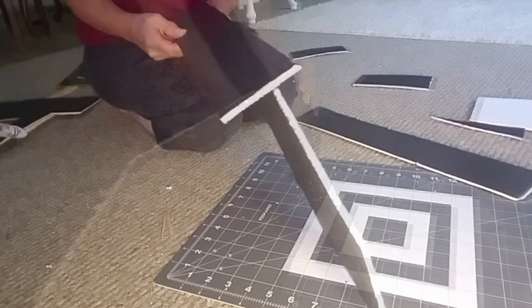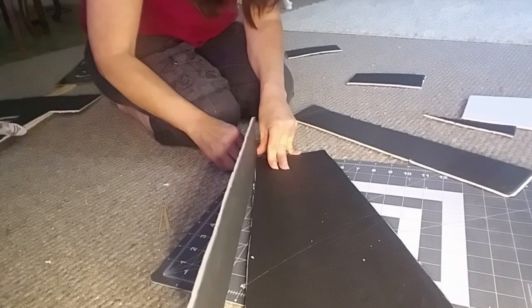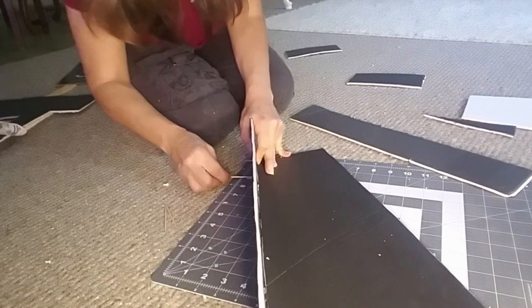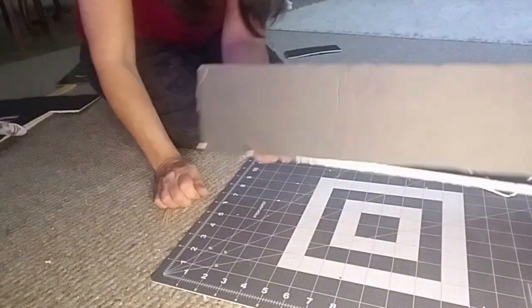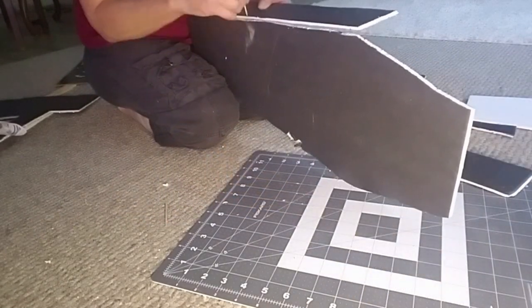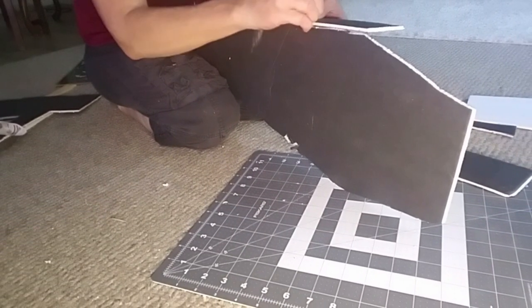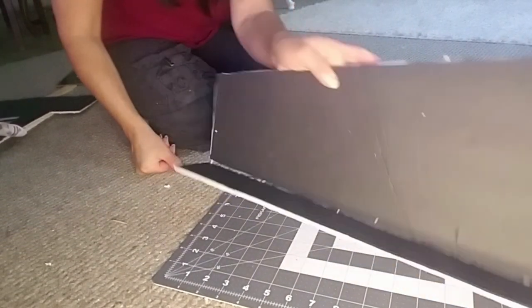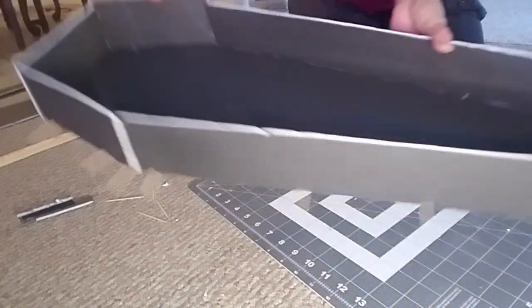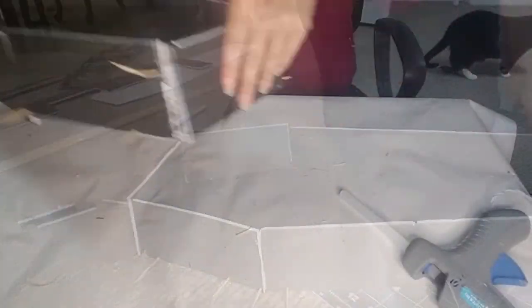Now I'm taking some toothpicks because I can't hold it together myself. So the toothpicks held it together for me. So when I'm ready to hot glue it, it makes it so much easier. Okay, so now it's put together. All the toothpicks are holding it together.